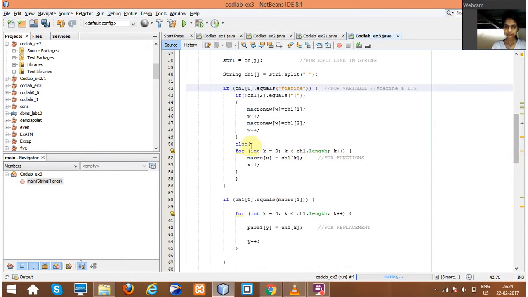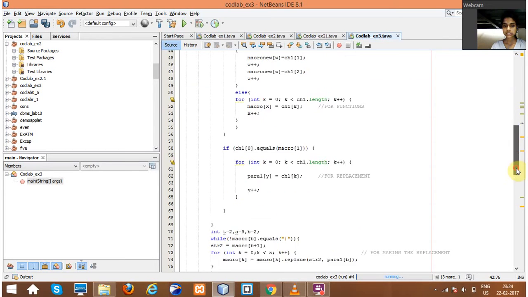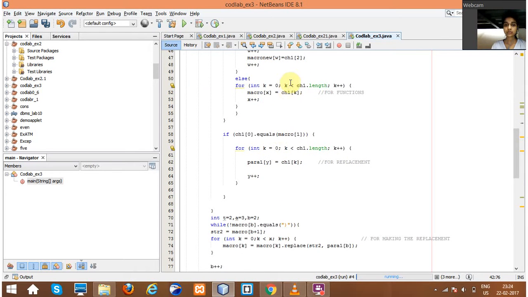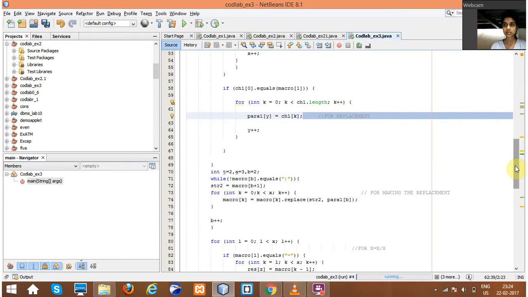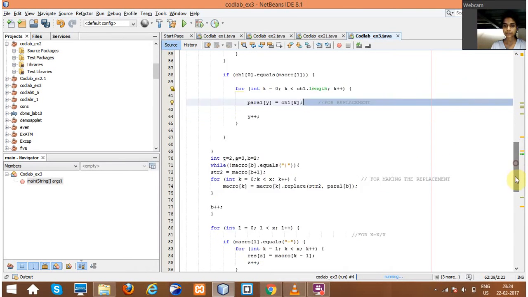Now this is the else statement for the function. The input I gave for this is the function. If an opening parenthesis is there, that means it is a function, so it will store into the macroprocessor array. Then whatever is inside the macroprocessor array we store into another array, so that we can make a replacement and compare it with the original array.